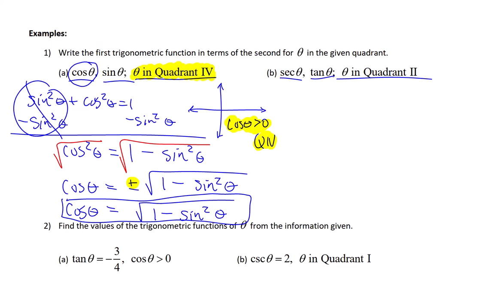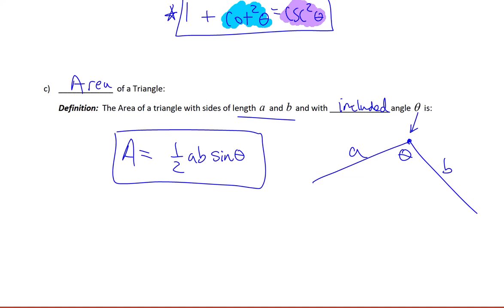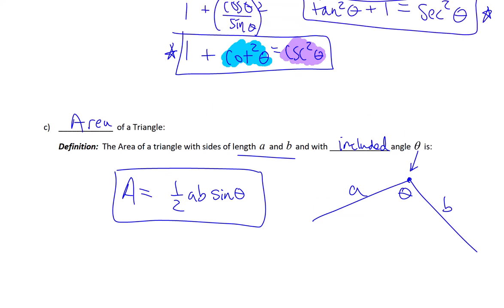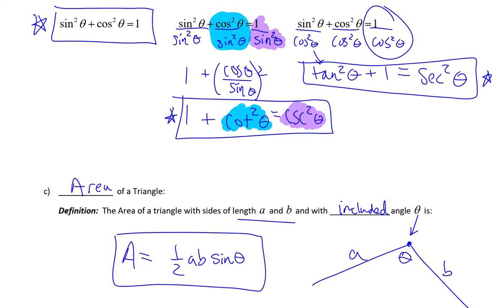So all we got to do is remember what the Pythagorean identity is that involves those two trig functions. So you can scroll back, or maybe you've already been working with this a little bit by now. You might remember that we have one involving a secant and a tangent. It's that third Pythagorean identity we got, and of course we got it just by dividing the original one by cosine squared. What it ends up saying is that secant squared is 1 plus tangent squared.